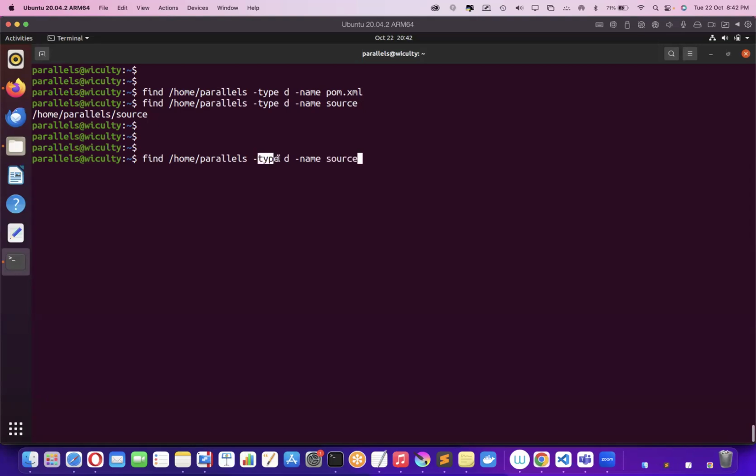So if you want to tell find command that whatever I'm giving here is a directory, or I want to search for a directory, you have to give -type D. Very simple. Remember this. If you are searching for a file, don't give this. If you are searching for a directory, just add -type D. Say for example, I don't give this. What will happen? Tell me. If I don't give this, what will happen? Can someone tell me? That source is considered as a file or directory? It will treat that as a file.